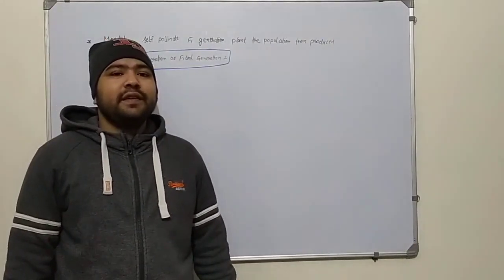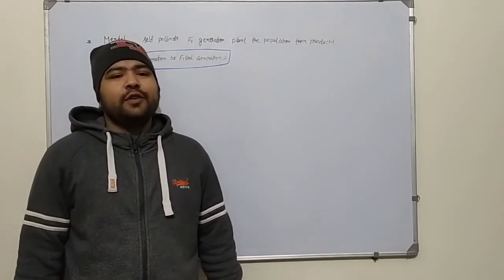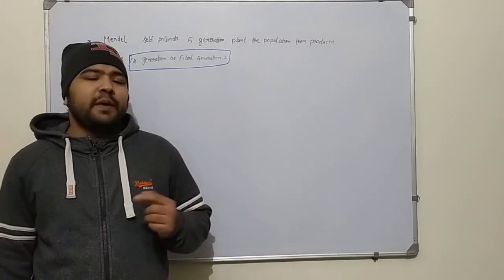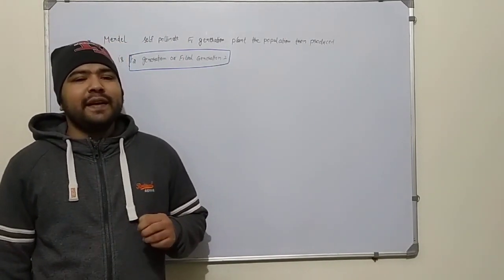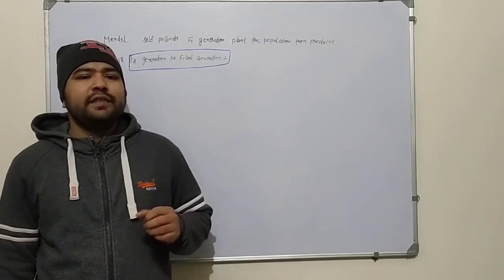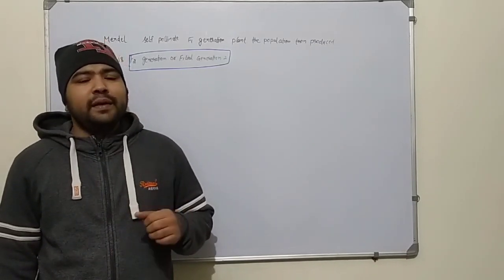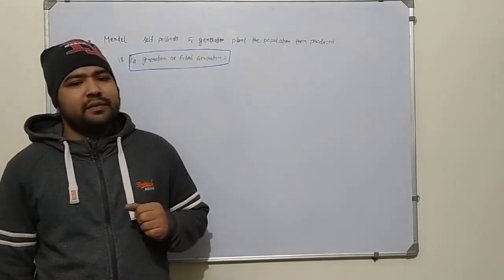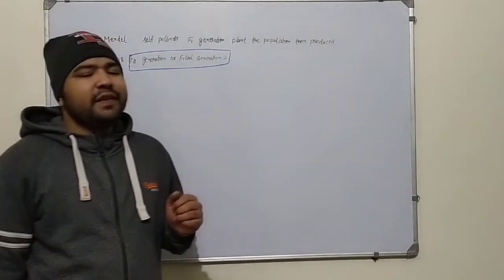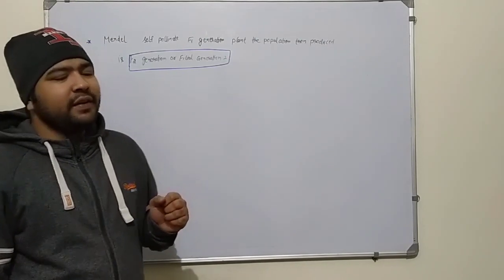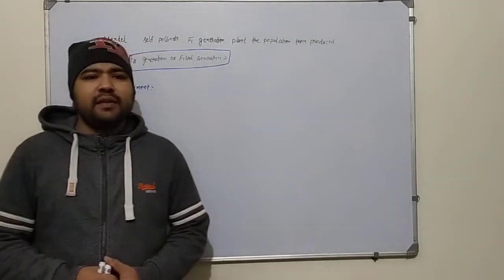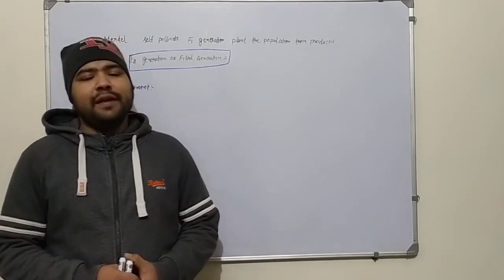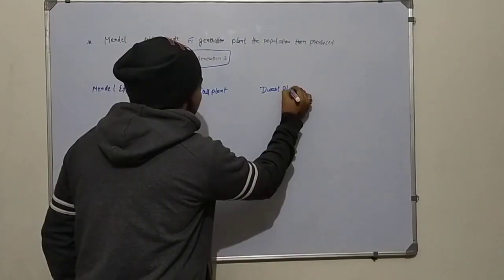In self-pollination, the flower contains two parts. The first is the male part which produces pollen, and the second is the female part which receives pollen with the help of its part called the stigma, and that pollination is called self-pollination. Mendel first cross-pollinated plants with different forms having a single character.